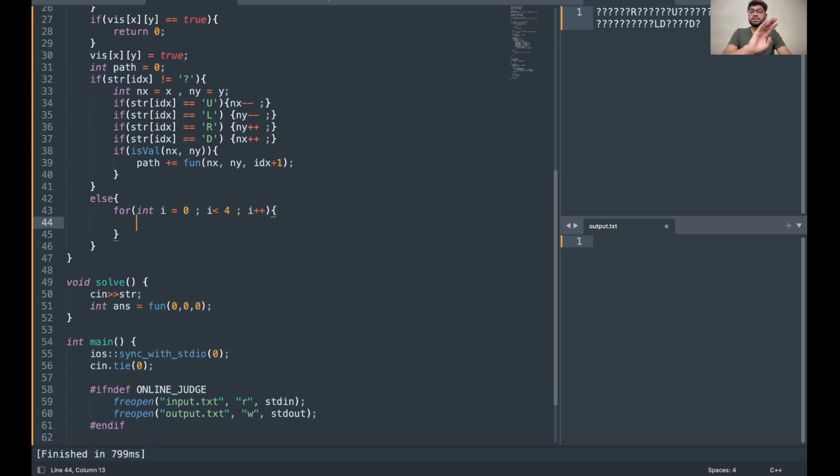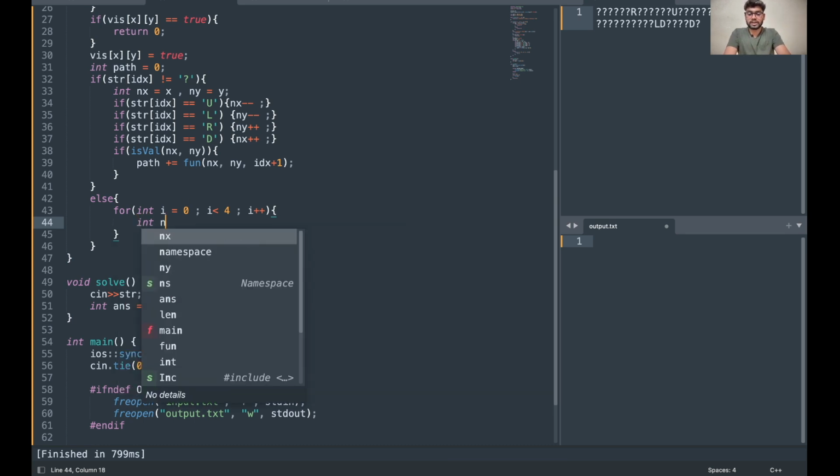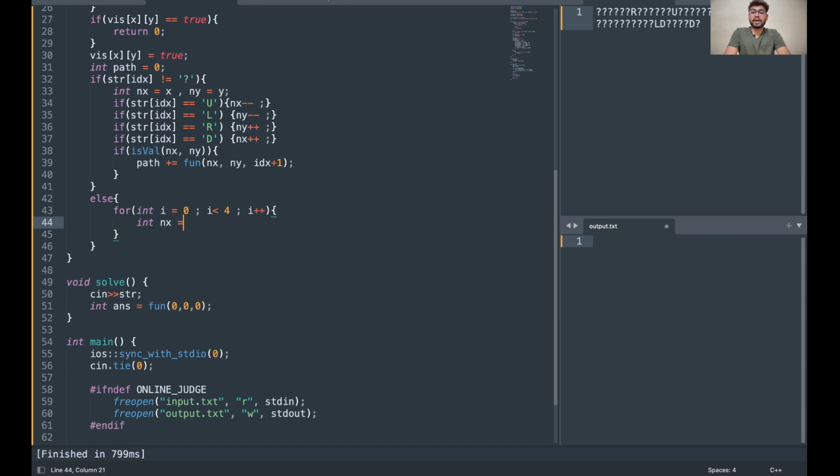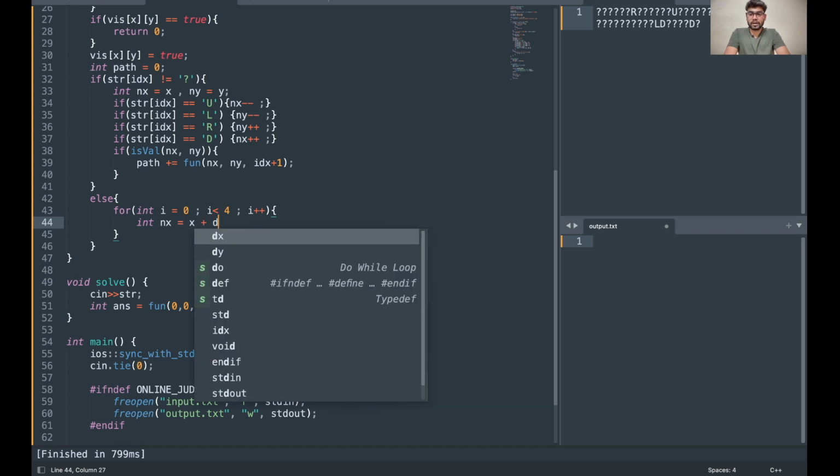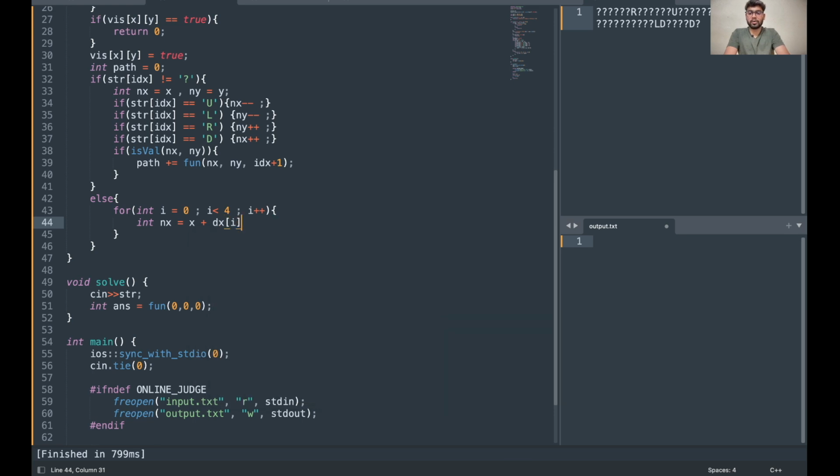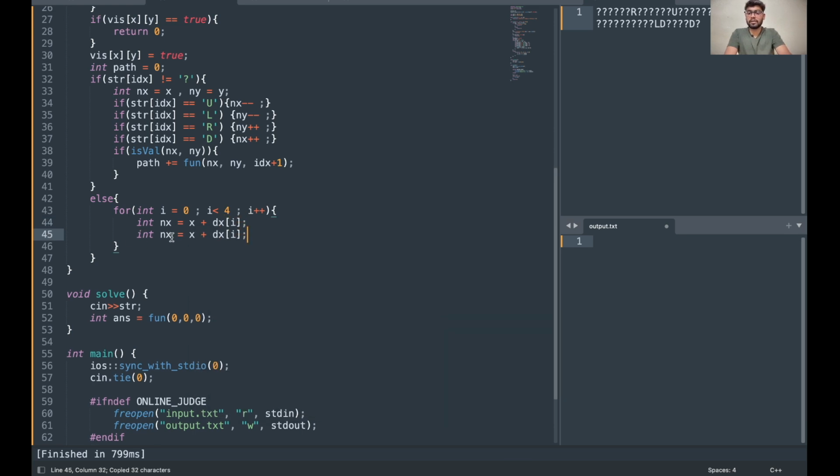I have to just check all those 4 conditions. So my new x is x plus dx of i, and same for y, my new y would be y plus dy of i.